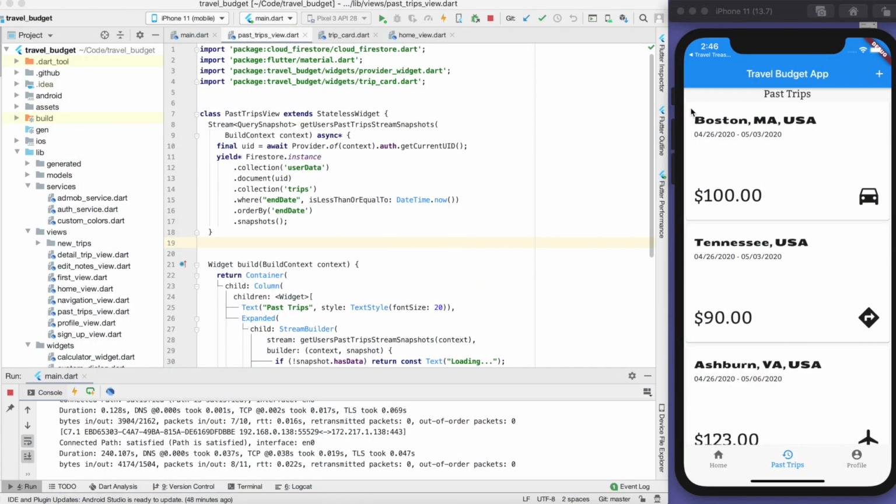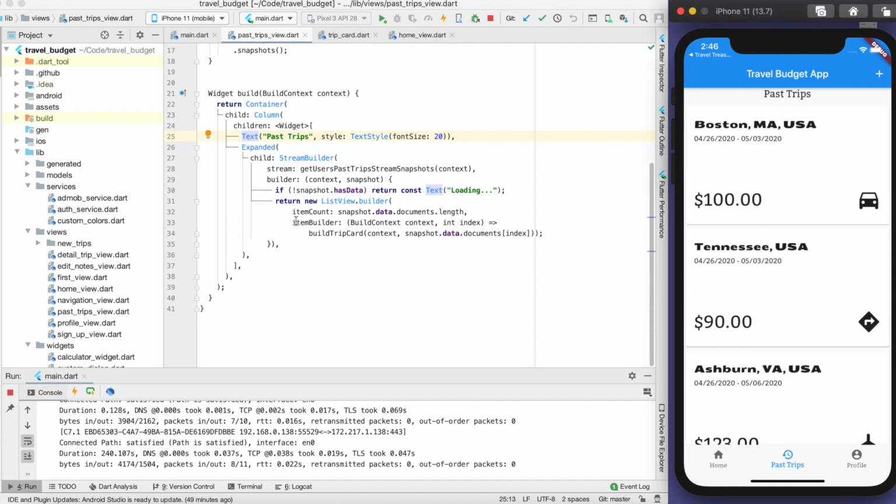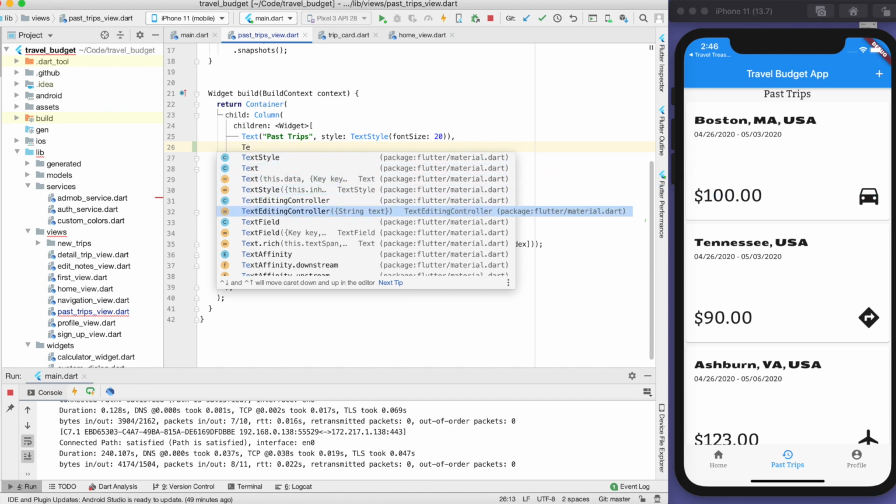Okay, so first let's add that search bar up at the top here. So in our build widget here, which is building out everything over here, you can see we really only have 2 components. One is the text and the other is this card list view. So right below the text is where we're actually going to put our search box, which is going to be a text field. This is going to be just a text field.